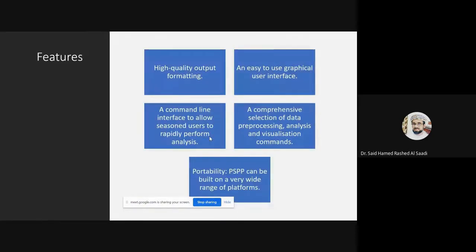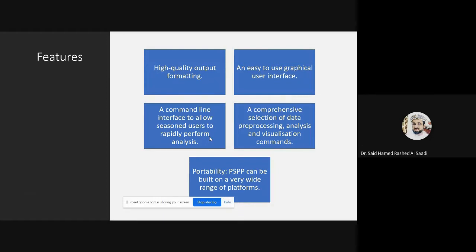The features of PSPP compared to other statistical software: it has a high quality output, and you can alter the output, whether directly in the system itself, or by taking it to another system. So you can transfer the information from your program PSPP to Word or to Excel or to any other software.